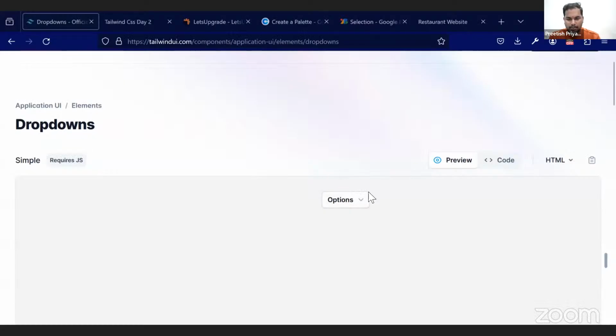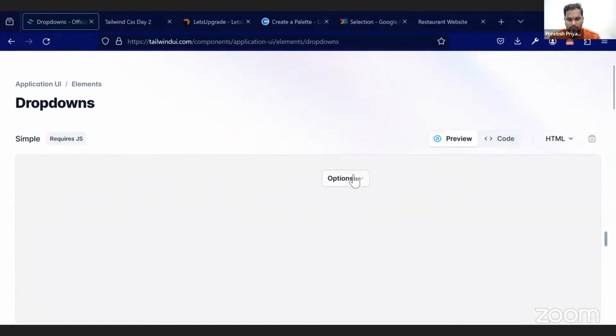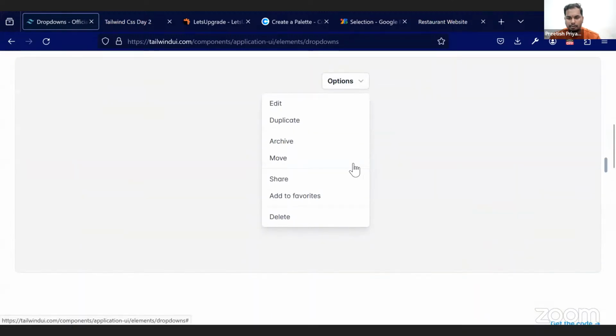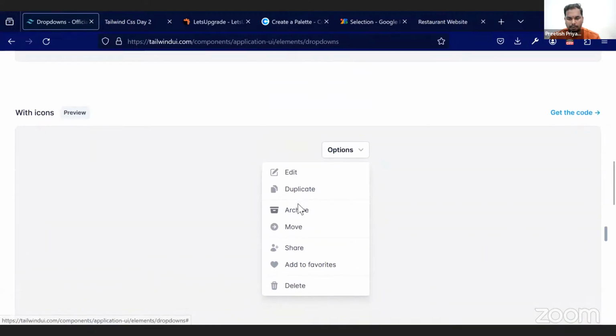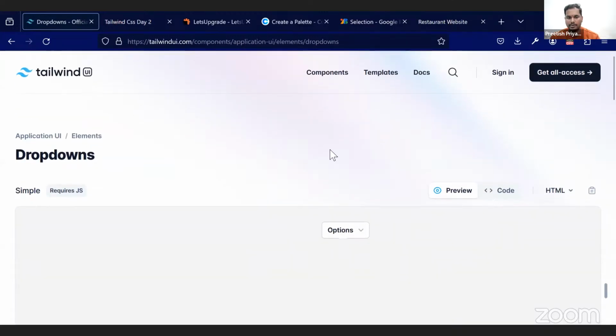Here we have a drop down. There are options which we have built. On click, this will come up something like this. A few of the changes you need to do in the code. There are different types of drop downs also, which you can see, with dividers. Here we have dividers along each block. This is one with the icons. Everything is there. It's very easy to use. Just see the code and implement it.